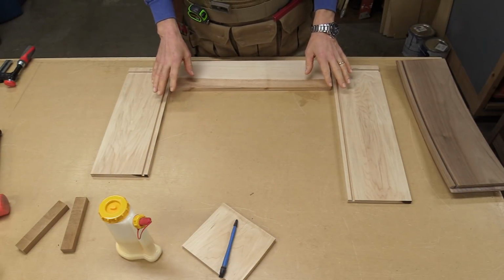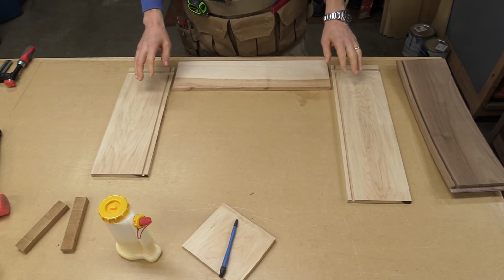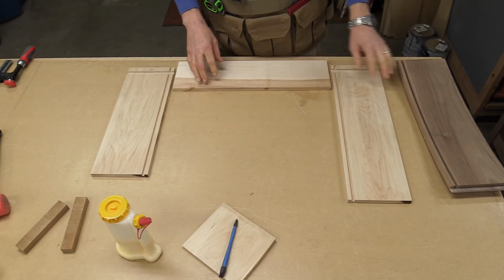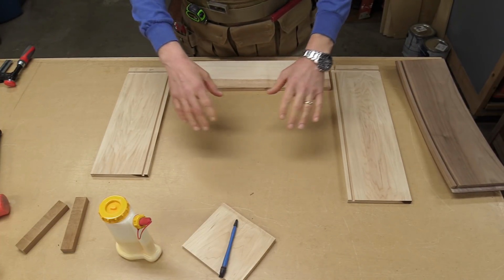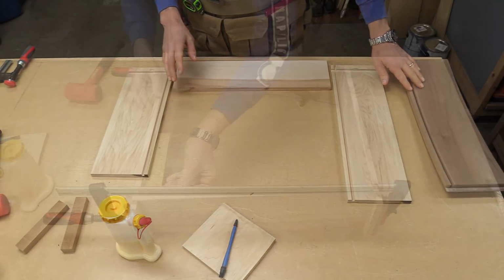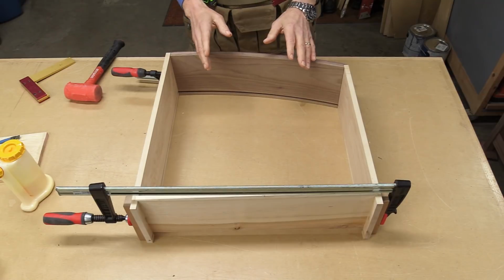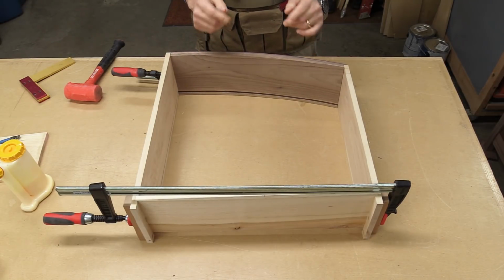With all the parts cut out for the drawers, I'm getting ready to glue them up. I'm going to do this a little backwards. I'm going to be doing the sides to the back first and using the front as a way to position everything, but I'm not going to glue the front piece in just yet. That's perfect. I'm just going to leave this right as it is and not touch it for about 2 or 3 hours, let that glue set up.